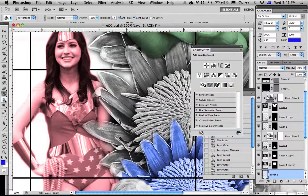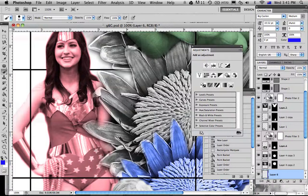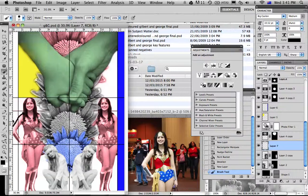you have your paintbrush tool. You've also got a pencil tool. So I'm just going to use a paintbrush and go for like a more harder edge. Let's get the size down. Put it on black here. And I'm just going to drop a new layer in there to make sure. Obviously, you'd spend time doing this. And there you go. That's it. And save it, and your Gilbert and George will be all done and finished.